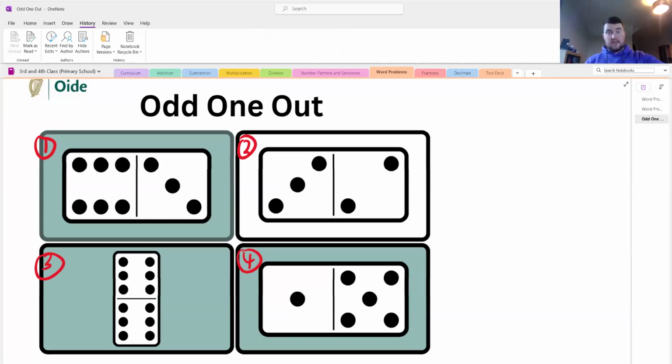So which one do you think is the odd one out of these? And just today, guys, is our last class. It'll be about 40, 45 minutes again. And we will do a Kahoot at the end to finish off the week. And our Kahoot this week is going to be on some subtraction. So we did addition yesterday. We did some adding. We're going to be doing some takeaway, some minus, or some subtraction today.